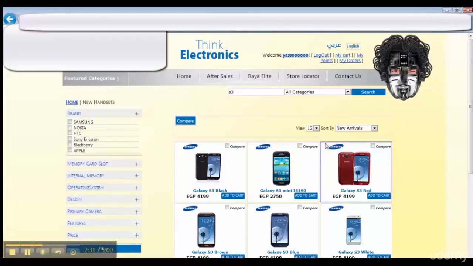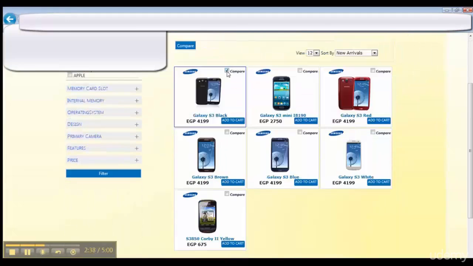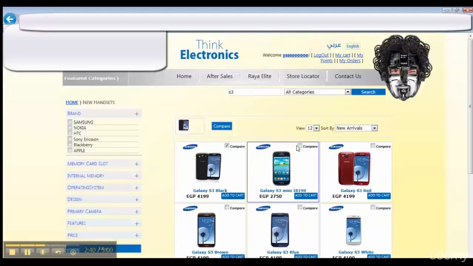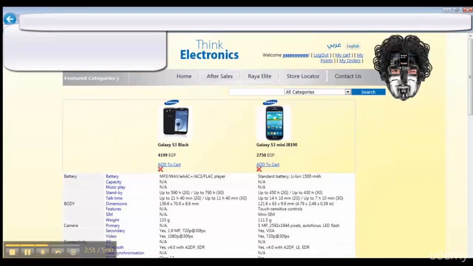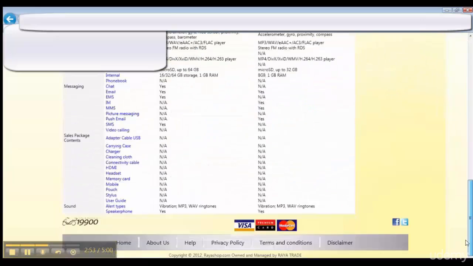Let's try to compare two items. Okay, it has the functionalities.